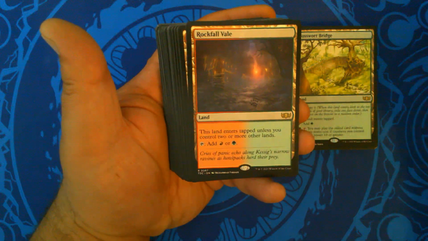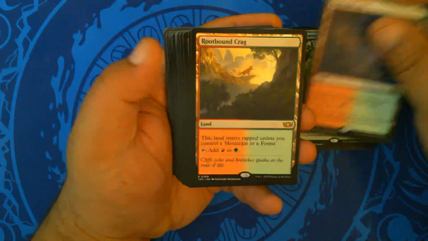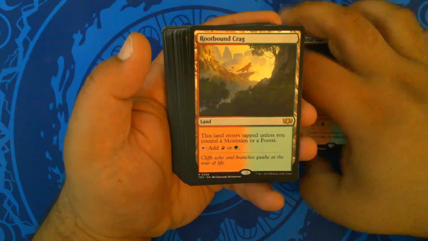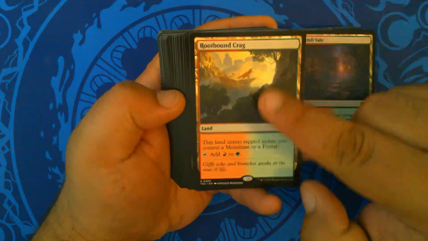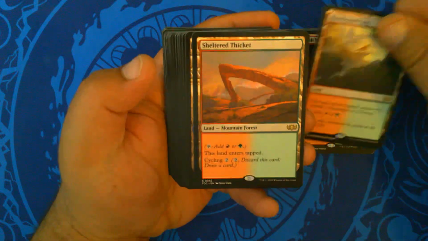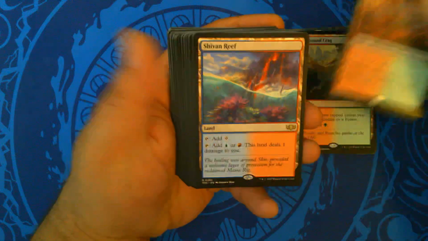Rockfall Vale. Enters tapped unless you control 2 or more other lands. Taps for a red or a green. Rootbound Crag enters tapped unless you control a mountain or a forest, and then taps for a red or a green. It's got a dinosaur on it. Sheltered Thicket, it's a mountain forest that enters tapped and cycles for 2.